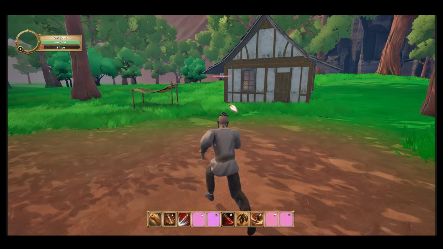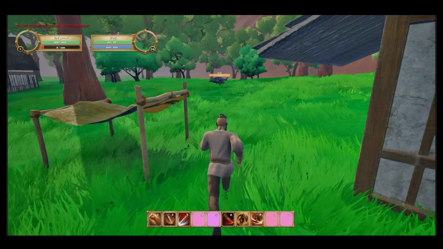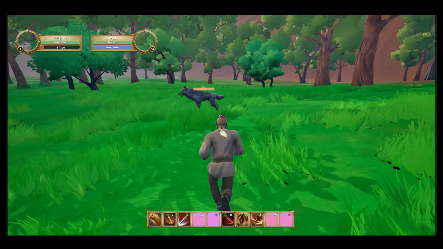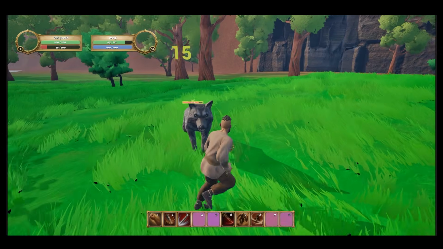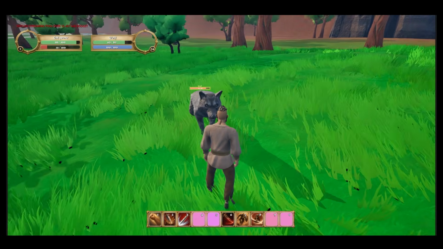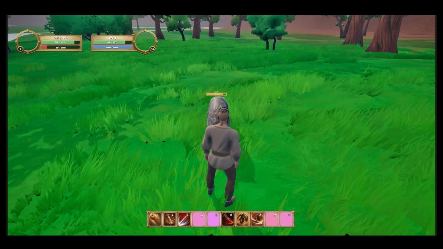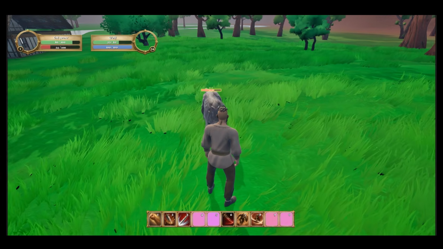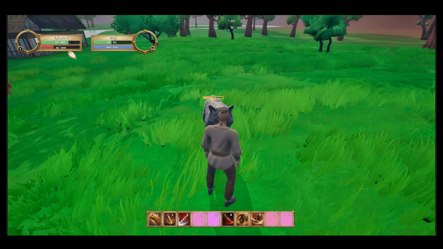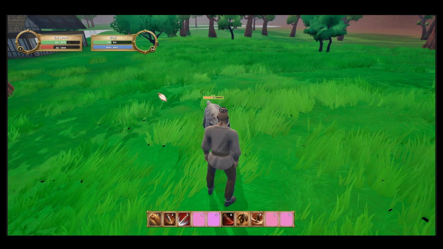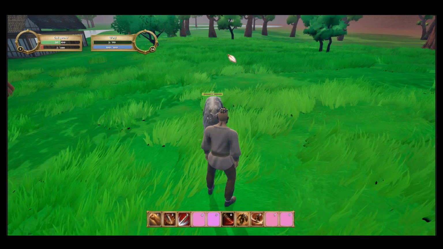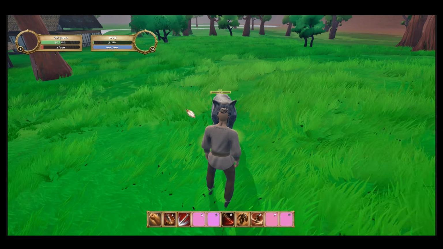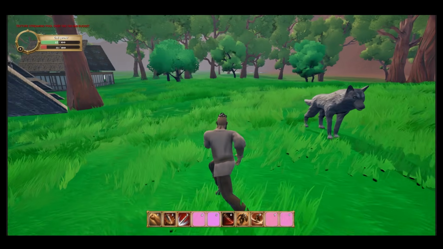Here, let's go over to this wolf here. I'm not going to auto attack. I'm just going to hew and build up some resolve. So you can see abilities are in yellow as well. I'm going to press 2 again, one more time. Now I have 32, and I'm going to spend it here with my slash. Bam, spent it. It did more damage as well, and I'll finish him off with a hew.